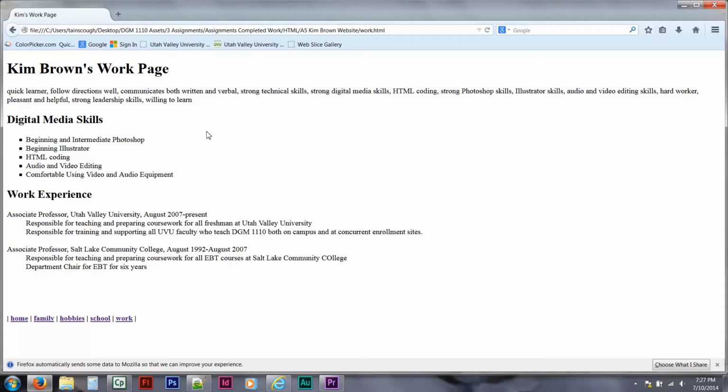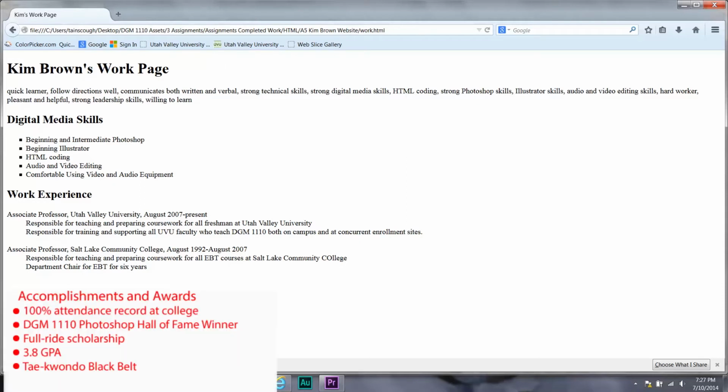So we've created digital media skills, we've listed work experience and accomplishments, and I don't know if I did this with you. I would strongly suggest adding an unordered list here with accomplishments, awards, and certificates. Part of being a freshman in whatever you've chosen for your career, because not all of you are digital media, is somehow in order to get work experience you need to get hired. But in order to get hired you need to have work experience. Isn't that true? And how do you get that?